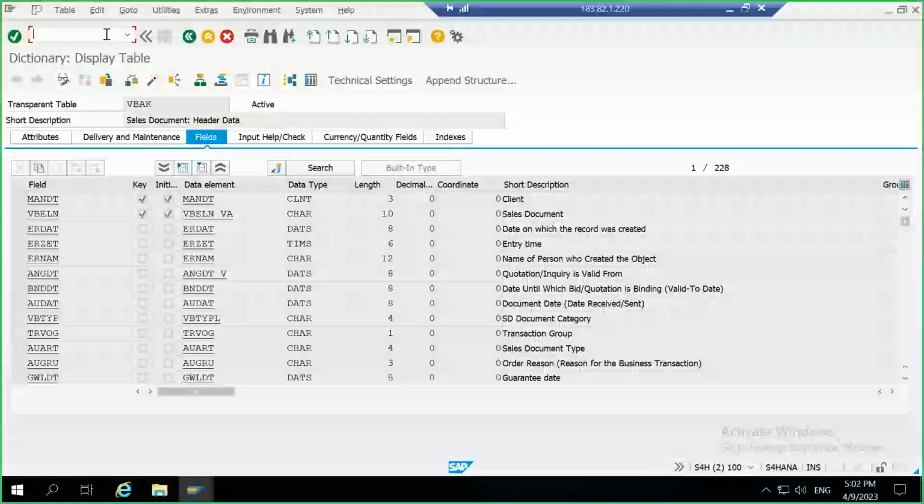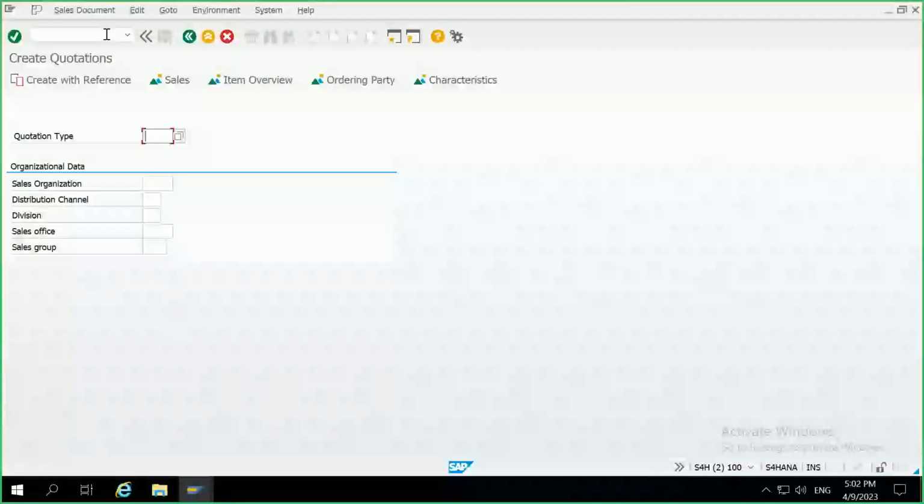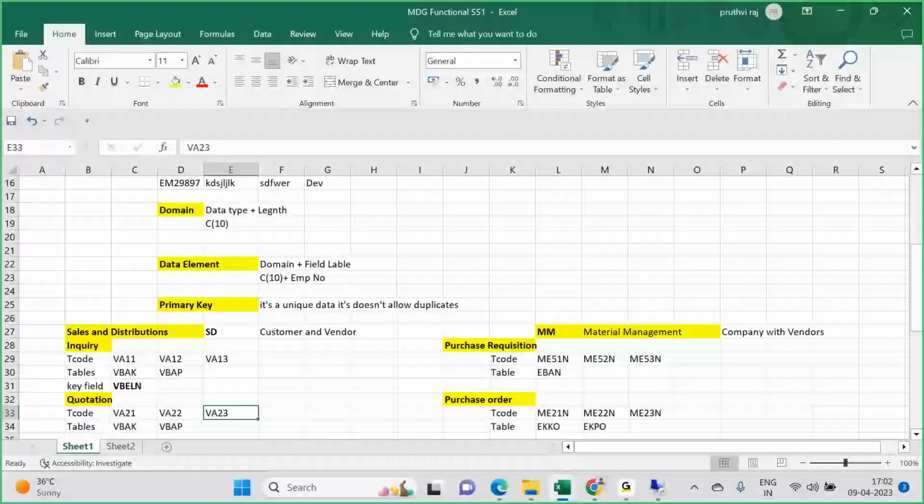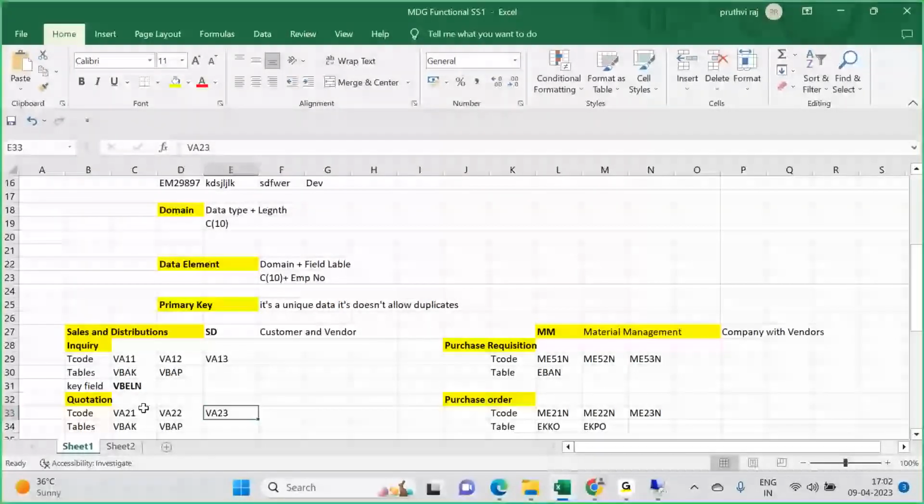See here, VA21. Observe here, 21, 1, 2, 3. Every T code has 1, 2, 3. 1 indicates creation, 2 is change, 3 is display. This is quotation creation, quotation change, quotation display. For that case, 1, 2, 3. VA21, VA22, VA23.